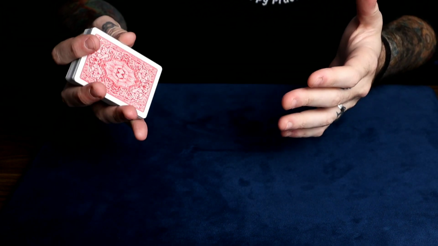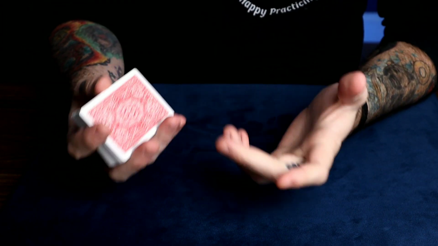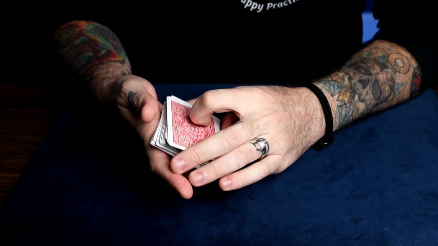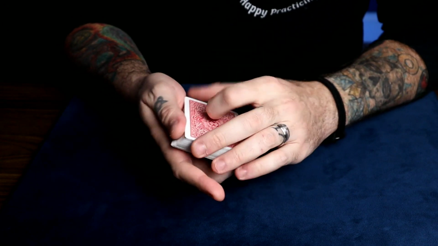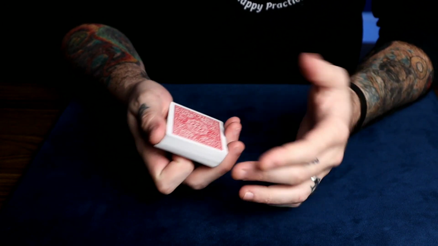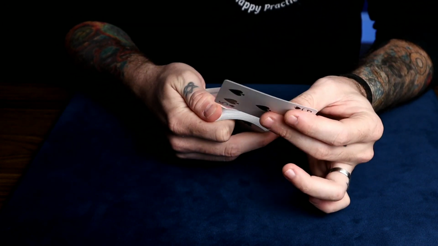All right, so this one is called For the Unambitious by Ed Marlo. Here's how it's done. So it's kind of like the tip over change by Jack Merlin. All right, so this is how you do it. So the card is selected and fairly put into the middle, out jogged like this.